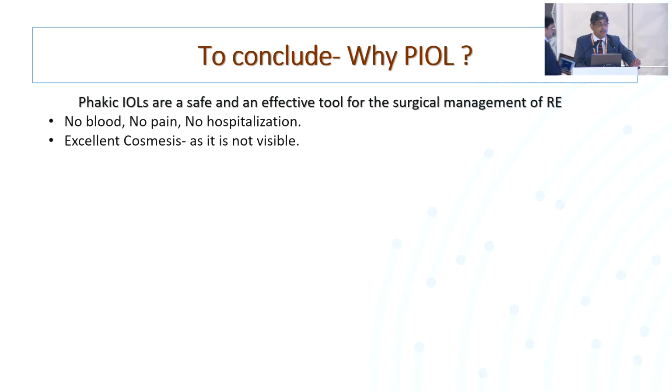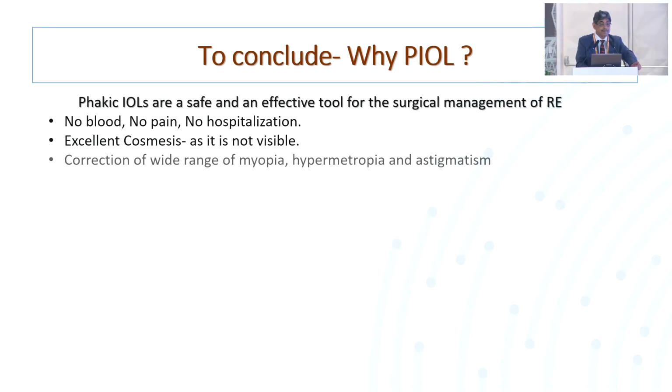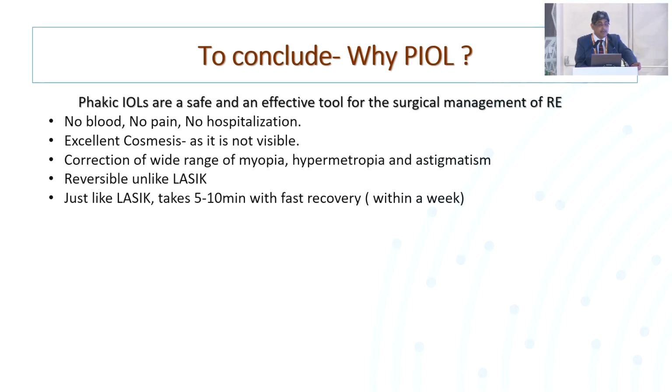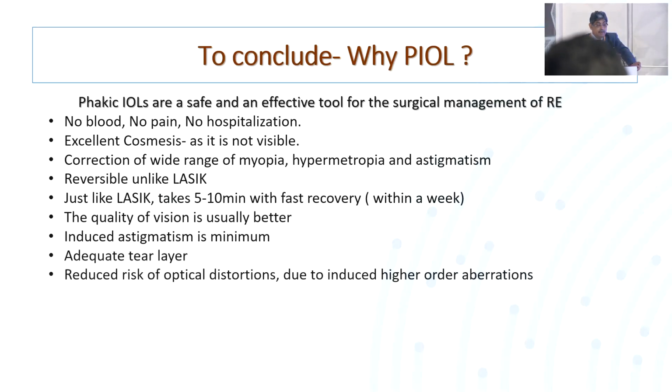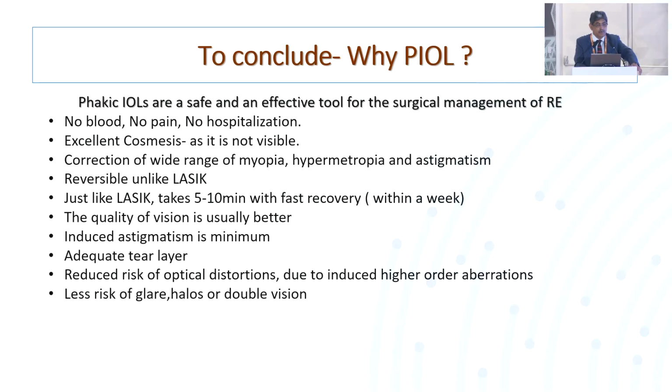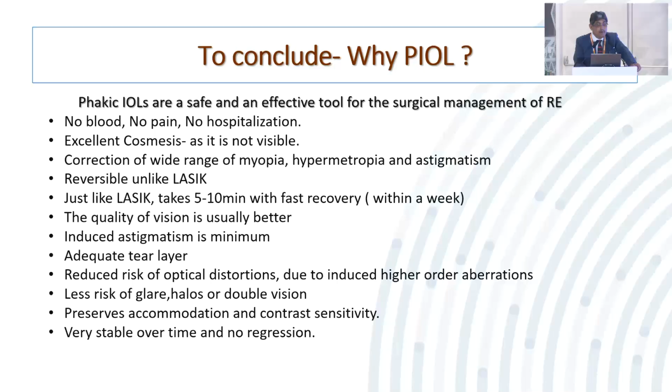To conclude, it's a technique which involves no blood, no pain, no hospitalization. It provides excellent cosmesis and correction of a wide range of myopia, hypermetropia, and astigmatism. It's reversible. Just like LASIK, it takes 5 to 10 minutes in experienced hands. The quality of vision is usually better, and induced astigmatism is minimal. We get adequate tear film and minimal chances of development of dry eye, reduced risk of optical distortion, rather we get a better quality of vision post ICL, less risk of glare, halos or double vision, preserved accommodation and contrast sensitivity, very stable over time with no regression.